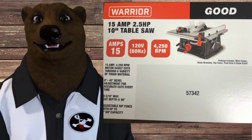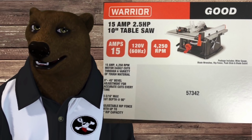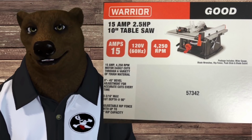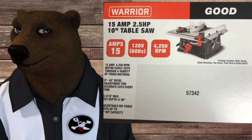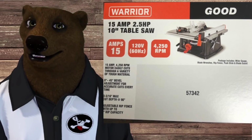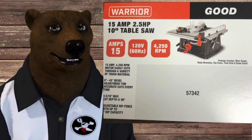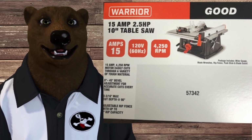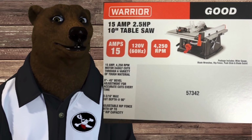All right. This is your basic entry level DIYer kind of bench top table saw. Yeah, you can get a stand for it, but this is not your traditional job site kind of saw. They're not bad. They're not as bad as I may joke. Because I always say you want to get the biggest table saw that you can possibly lay your paws on, because that's where you're going to get your accurate cuts. It's going to be safer, that whole nine yards.